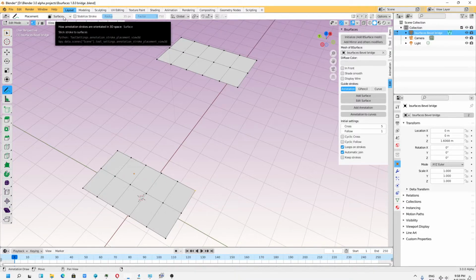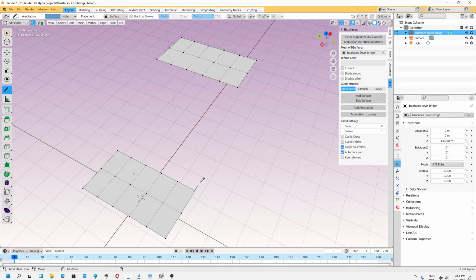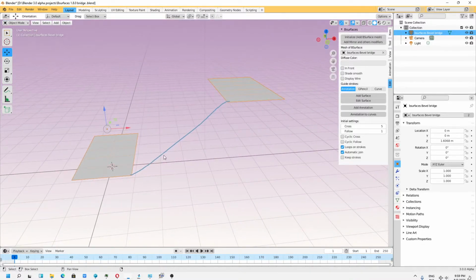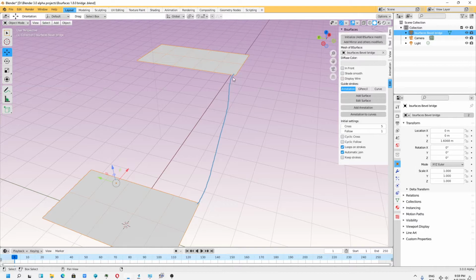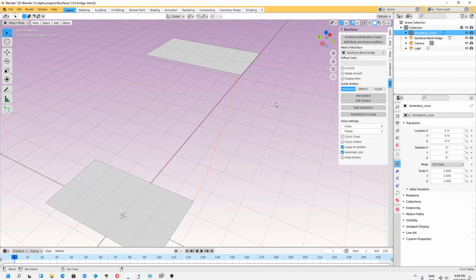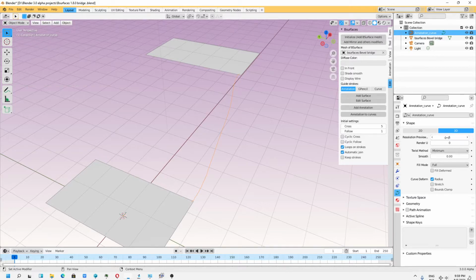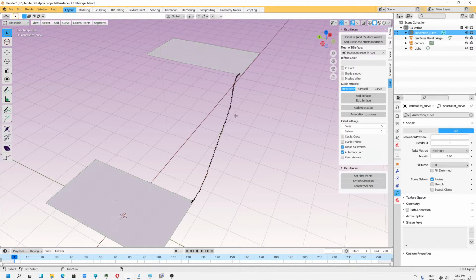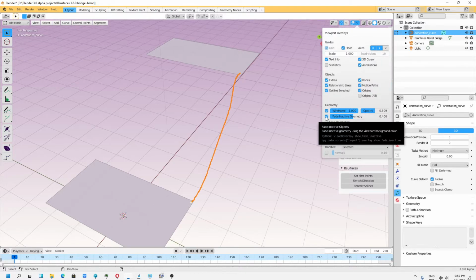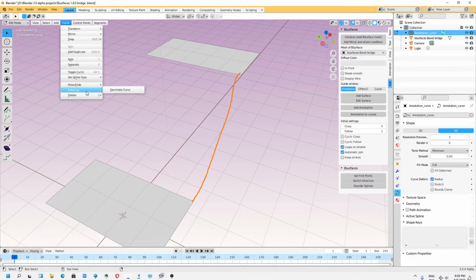Okay, add annotation. In this case we have to use option surface. That's fine if we have got one of the annotations connected, because you will then have to convert. But make sure you copy clockwise from this point to this point, as I showed you in the previous video. We have to change the resolution of our curve at least to 3. After that, you have to clean up curve. Sorry, I have to turn this off because I don't like fading geometry. In option curve, go to clean up.